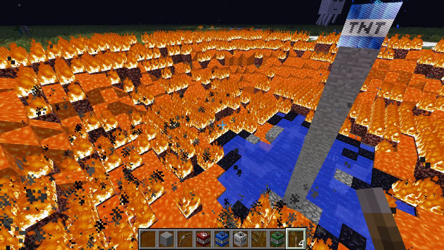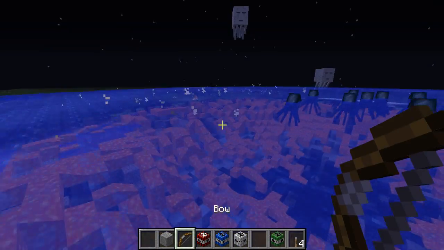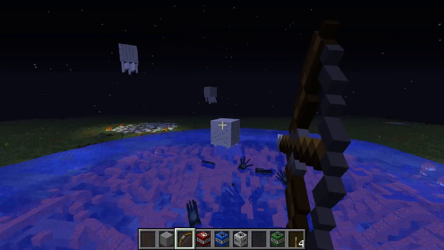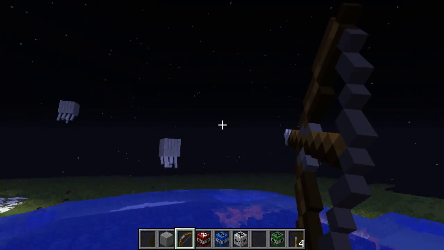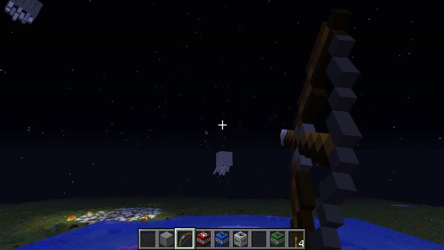And... oh god. Bam. There went the ocean TNT. It's turning all of that lava into little pieces of obsidian for us. Obviously creating a little bit of lag. And now it's our job to kill these ghasts. Because, you know, ghasts are irritating.